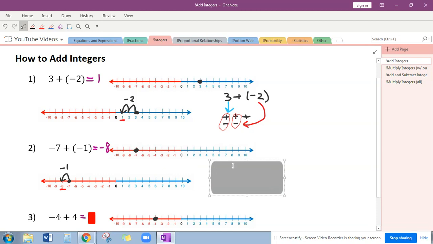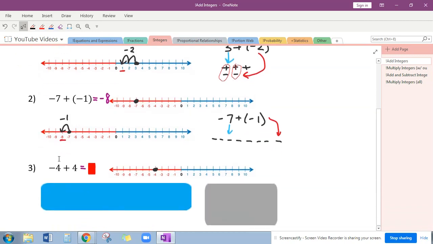And I could use the positive and negatives again. So I would get out 7 negatives, get out 1 more negative. But on this one, there are no 0 pairs because there's no positive and negative to circle like on the first one. So I'm just going to count up how many I have. So I have 1, 2, 3, 4, 5, 6, 7, 8 negatives. And that's the same answer that we got before. So either method will work. You should get, or you need to get, the same answer.